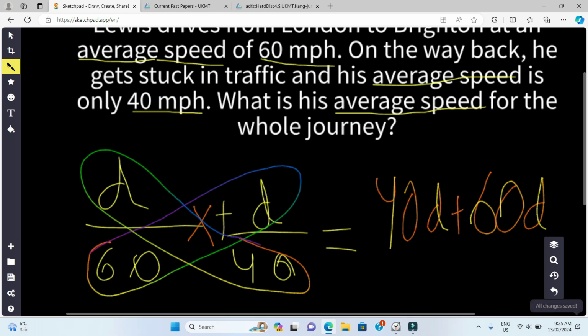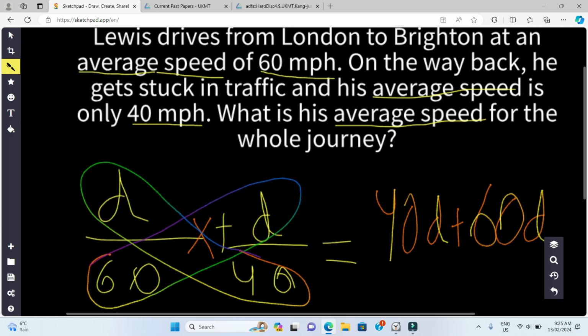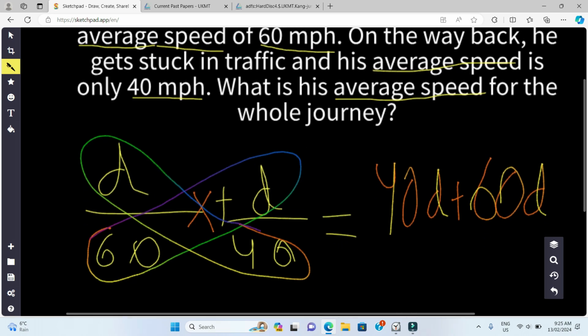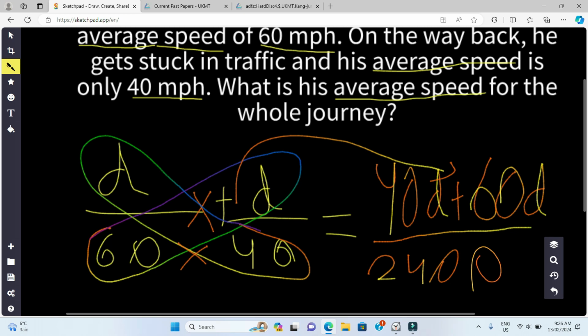If it's a plus, write a plus. If it's a minus, write a minus. If it's a minus, you always have to start this way, okay? But if it's a plus, it doesn't matter if you start this way or this way. Then you put it like this, and you also times this. Plus goes here. And 60 times 40 is 2,400.